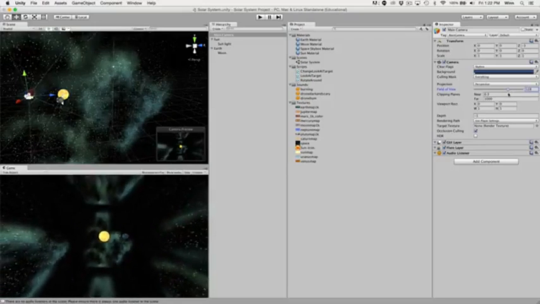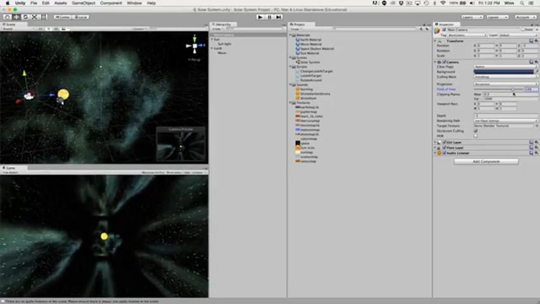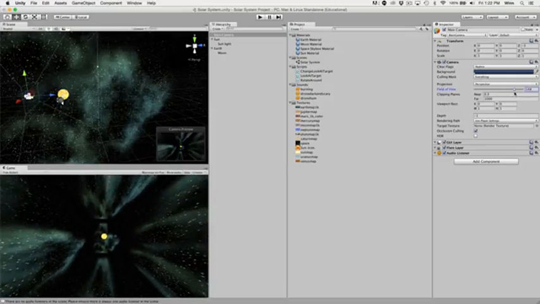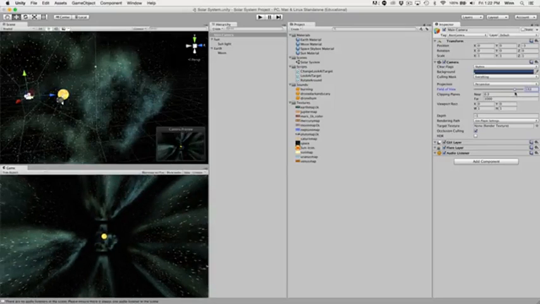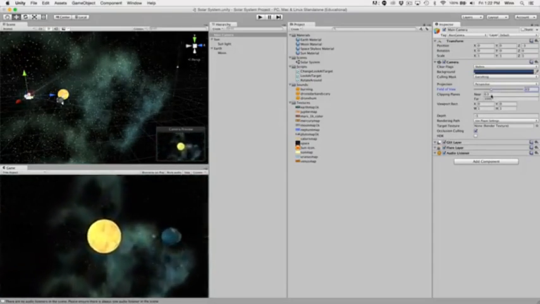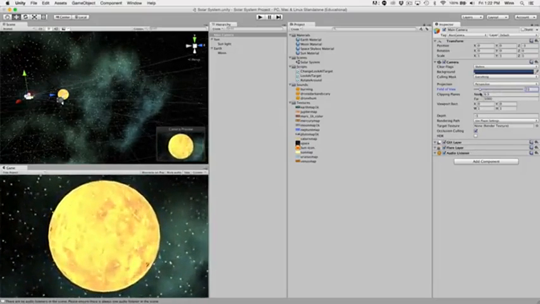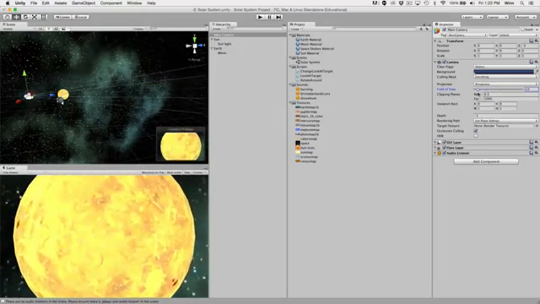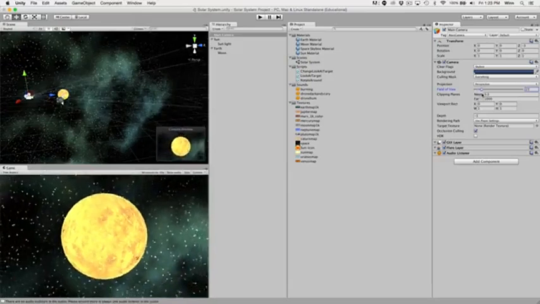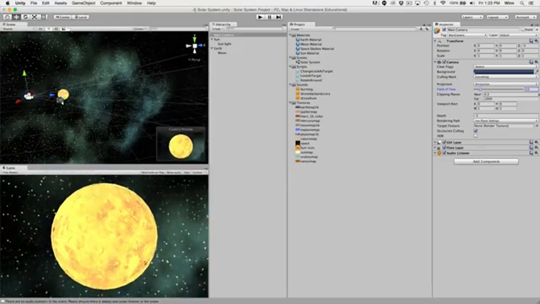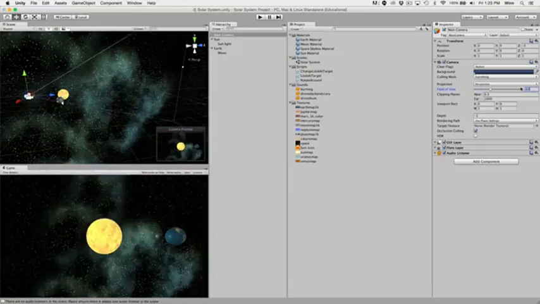You can see how it's affecting the game world. It's kind of simulating a fisheye sort of view. And then if I go the other direction, it's like it's zooming in, but really it's not moving the camera. It's just changing the field of view, changing that sort of projection. So we'll go back to 60, which is the default.